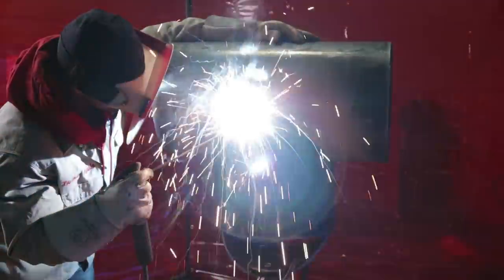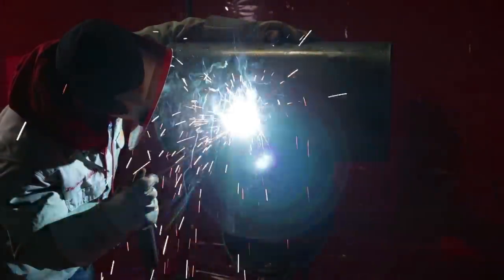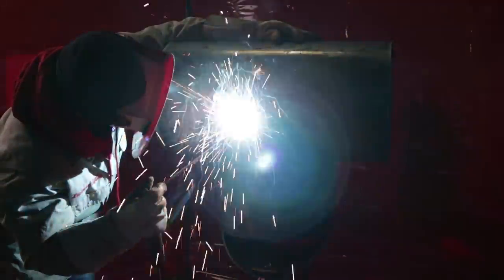But that's me. All the way through, guys. Always have your tie-in when you get to your throat, right before that strap. Same thing on the opposite side. Like I said, if you wanna do circles, you can. But like I'm just whipping it the whole way. But when I'm whipping it, I pause a little bit right in that middle, let that puddle spread the way I want it to, and whip it again. I'm watching that puddle the whole time. I'm not watching that rod.